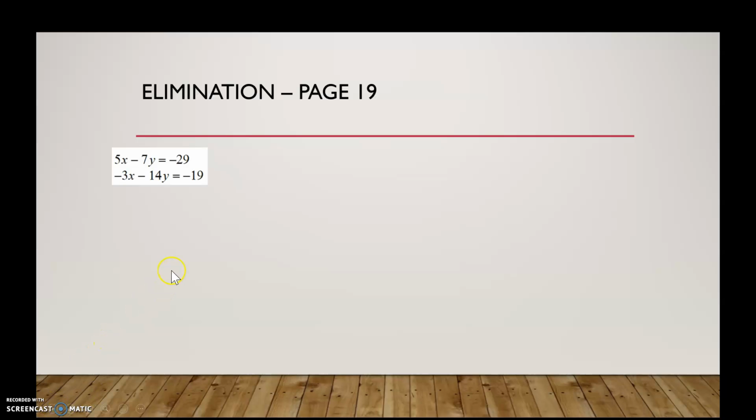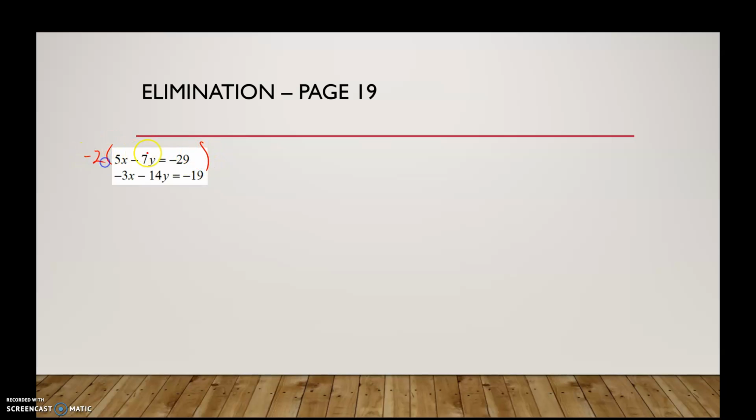All right, remember, pause whenever you need to. So with this elimination, that's what this is going to be about. These are going to be about multiplying. Right now, when you look at this, you'll see that no variables cancel. But I do notice that if I were to double that 7, it would become a 14. But it's going to become a negative 14. So I need to be positive, so there'll be different signs.